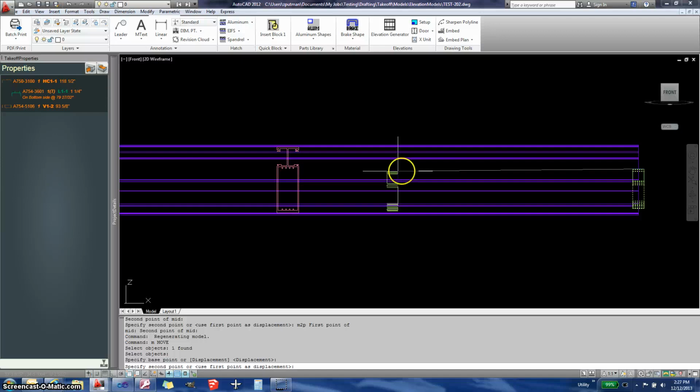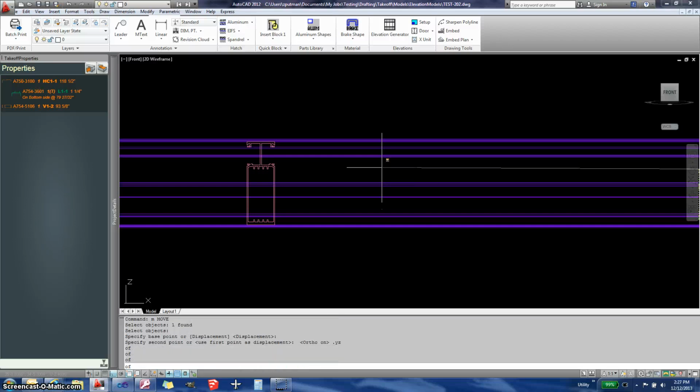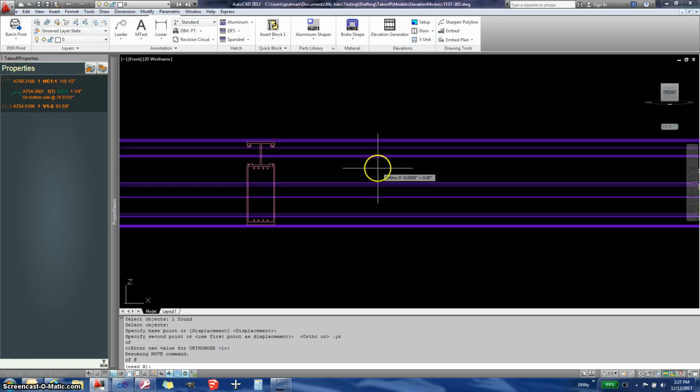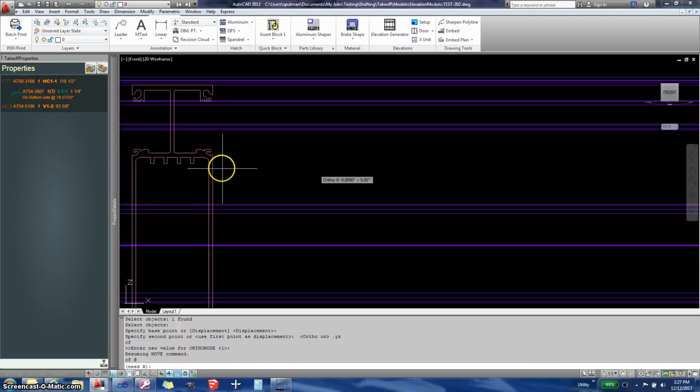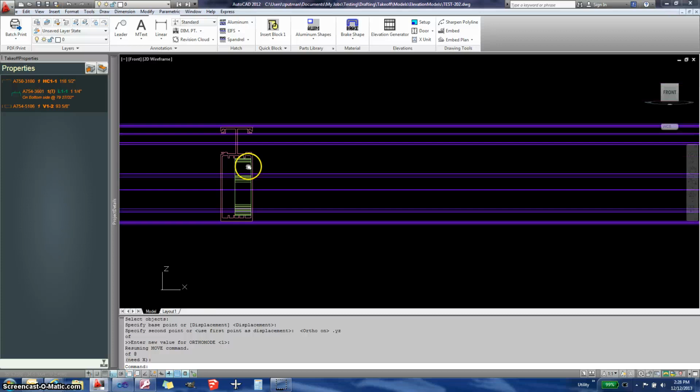So I only want this to move in the X direction. I don't want it to move in the Y and the Z. So I'm going to use a little trick here. If I type out the two axes where I don't want it to move, I put a period in front of it. This is called a point filter. I don't want it to move in the Y or the Z, so I typed in .yz. Then I'll just put @ for my direction. And now it's just asking me for the X, and I want the X to be, well, I probably picked a bad spot for that, but if I pick there, now it only moved in the X. It didn't move up and down. It didn't do anything weird.